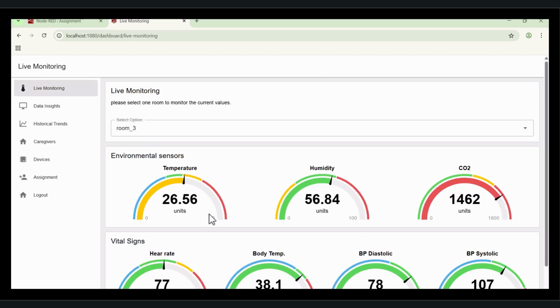It is important to mention that the admin will have access to all devices as soon as a device registers itself in the catalog during initialization. In summary, the dashboard provides a centralized and role-based interface for monitoring, analyzing, and managing the IoT system.